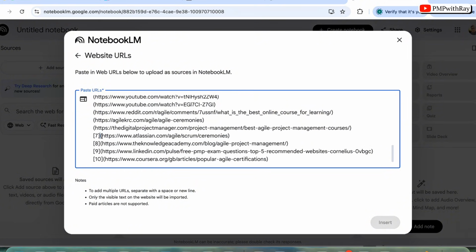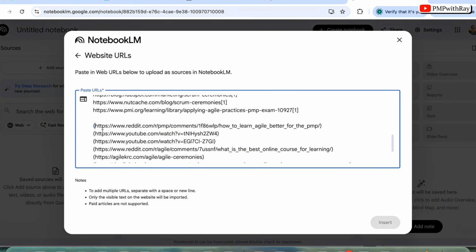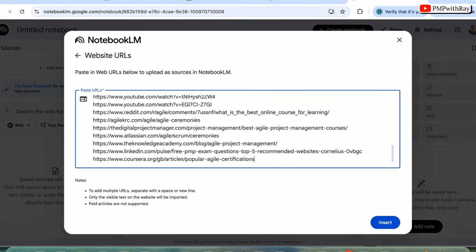I think these are all indexes or additional sources which Perplexity has referred to. And of course you have to remove the brackets from the front and the back, so that at least the interface treats this section as absolute links which could be referred to. And once you have done that, you will see that this insert button gets active. So you click on insert.